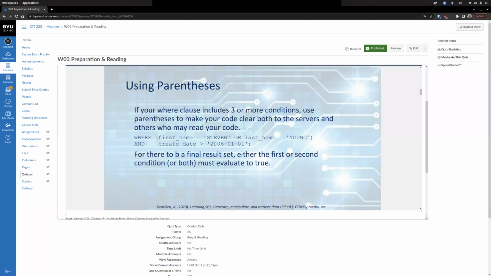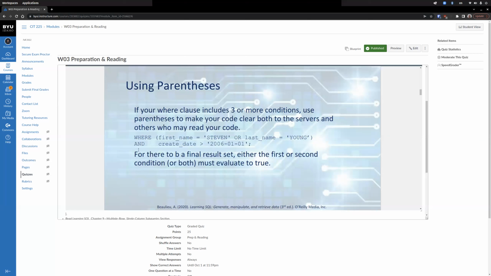So in this case, just like math with the parentheses, it evaluates that first. Is my first name Stephen or my last name Young? If my name is Stephen Crook, is this going to evaluate to true or false? We look across the entire parentheses. First name is equal to Stephen. If that's yes, then it doesn't matter what my last name is, I'm going to make it through. If my name is Bill and my last name is Young, I'm going to make it through. But if my name is my real name, Tanner Crook, obviously I'm going to fail before I even get started.